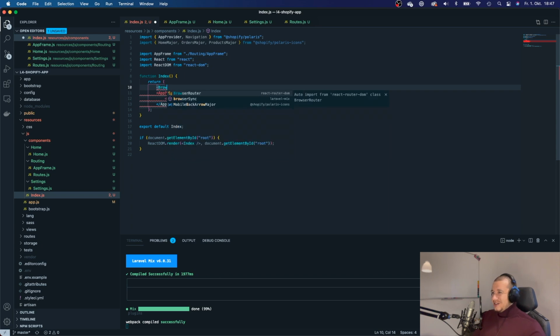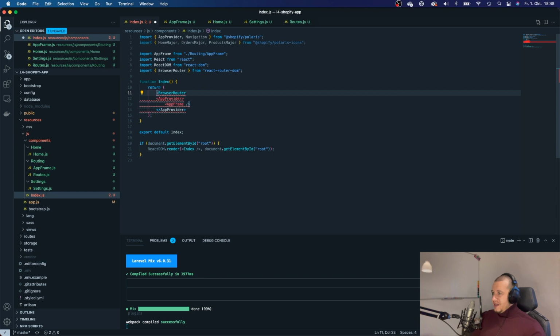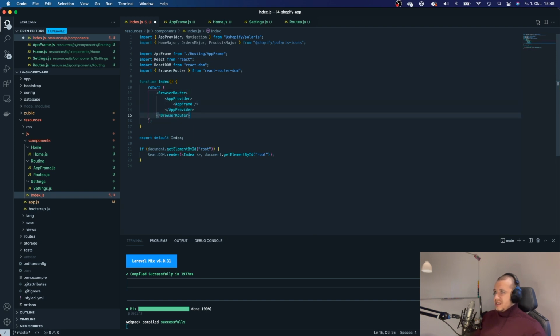All right, so let's say BrowserRouter, let us auto import it again, and cut this, put it inside of here, save it, and now we have the BrowserRouter installed as well.